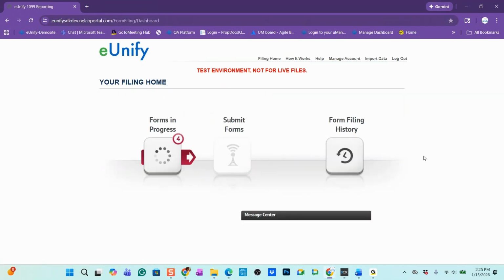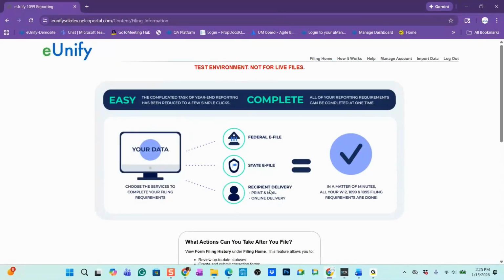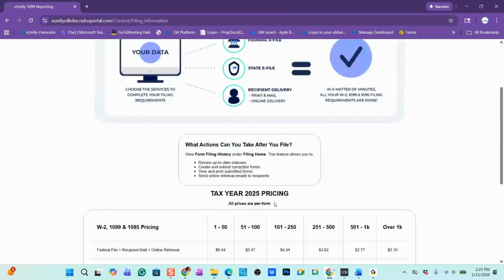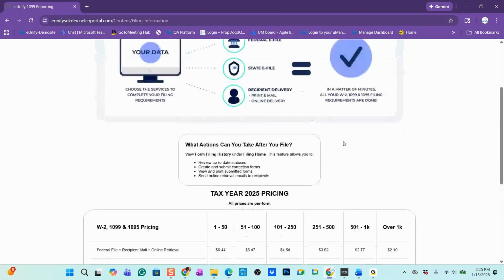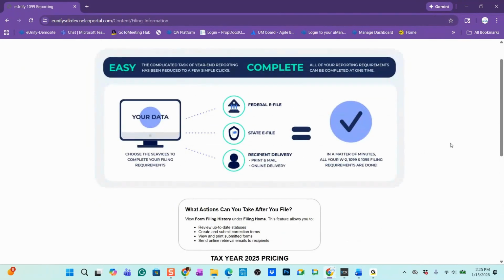If you want to maybe poke around a little bit, I recommend starting with the How It Works tab. This will give you a quick breakdown of what's going to happen to your data once you import it into Nelco, and some additional information. But the thing that you're probably going to really want to take a look at is the pricing for 2025. All of that is given to you up front. And as you can see here, the bigger the file that you have, the less you pay. So import it however you need to, but I will tell you, the bigger the file, the more money you'll save.